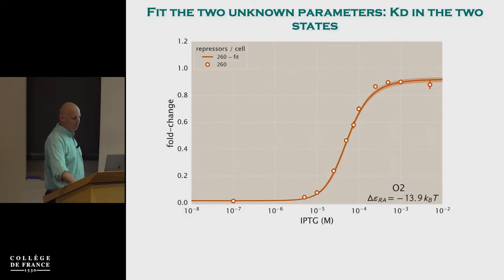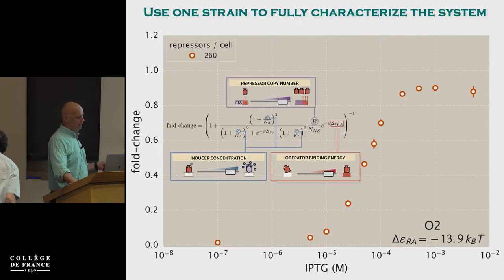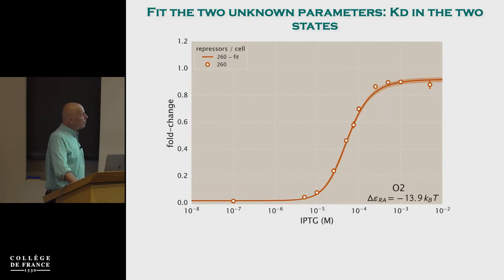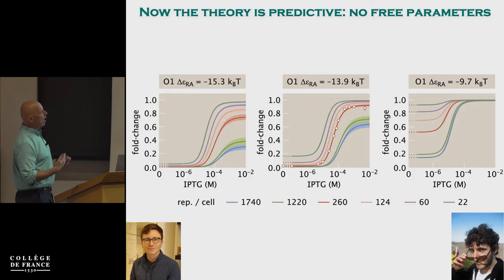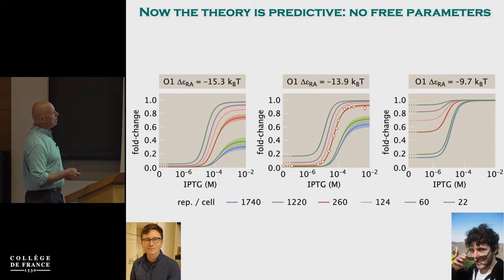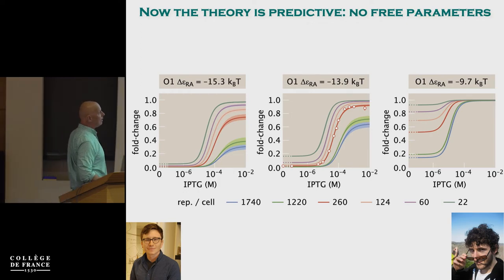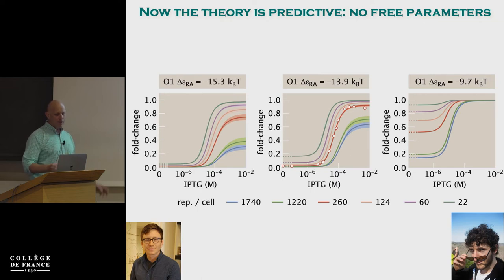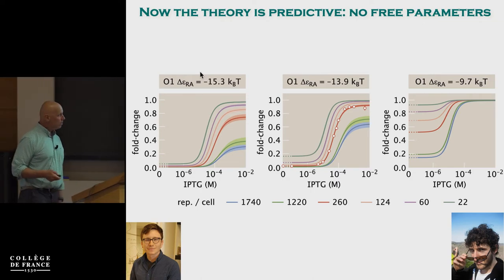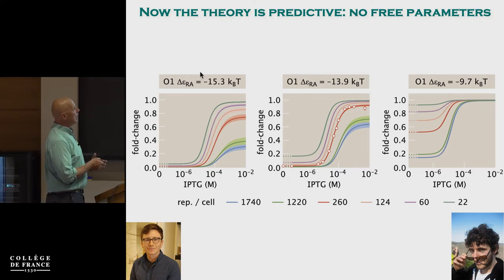So what we had to do was we had to determine the parameters for this model, which you see right here. And once we've determined these parameters, then we can unleash our understanding to make predictions. So let me just be clear about what's going on here. What I'm telling you is that using the tools of molecular biology, we can go into a cell and we can do something such as, for example, tuning the number of copies of the transcription factor. We've done that.